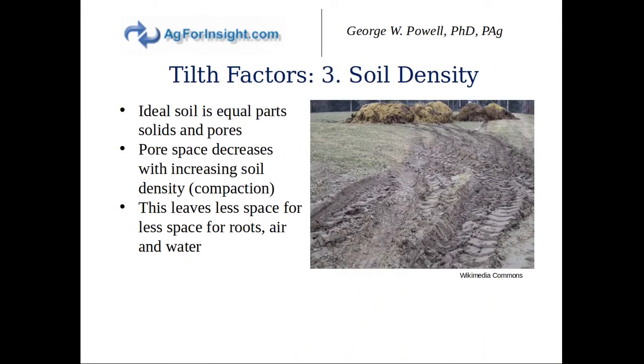The density, or how tightly packed your soil is, is also a very important indicator of tilth. Ideally, you want to have equal parts solid and pore space in your soils. Pore space decreases directly with increasing density, or the level of compaction, and this leaves less space for roots, air, and water movement. So even when you're doing something noble like moving organics out onto the field to enhance your production, if you time that wrong relative to the soil moisture, you can compact, or press, the soil together, and some of that compaction becomes very difficult to reverse, particularly when you have a high clay component, because you will actually fuse those clay particles together through the chemical bonding on their surface.